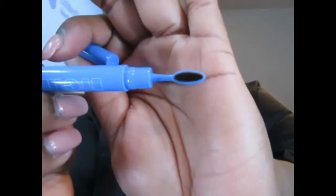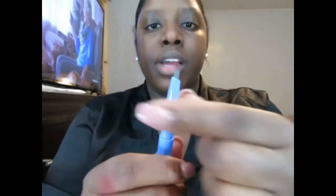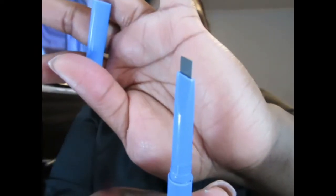Yeah. All right. So now that we've primed our face, we are going to go in with brows. I got this new brow pencil from my Ipsy Glam bag. It's the brand Item, and this is in Deep Brunette. It's the Brow Child pencil, so I'm hoping this is my color. It comes with a little brush on this end. I love the angled brushes like that. So let's see how this works.